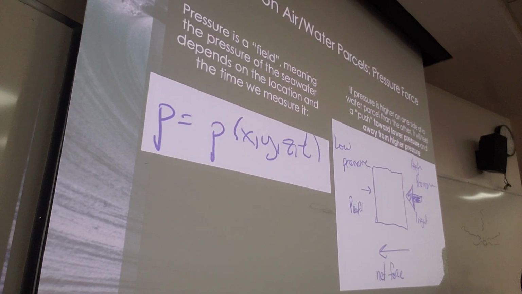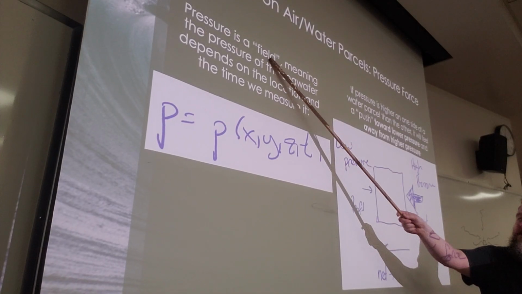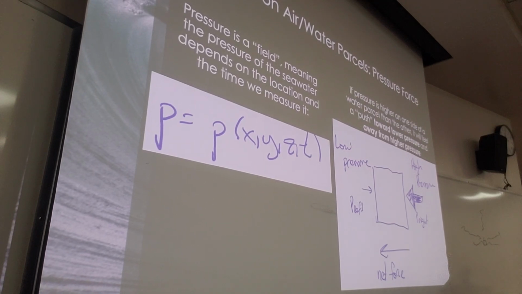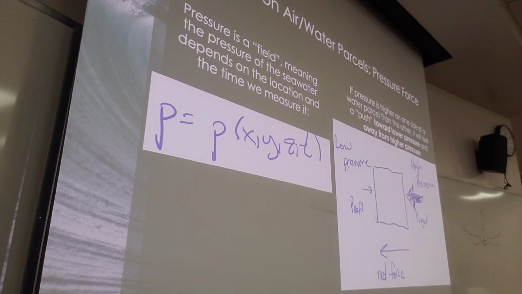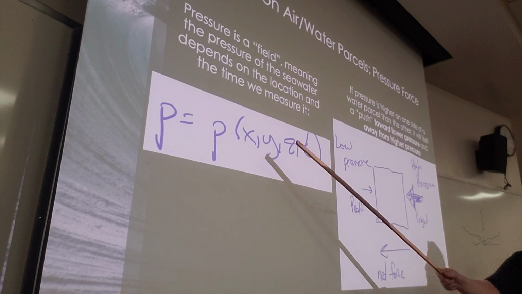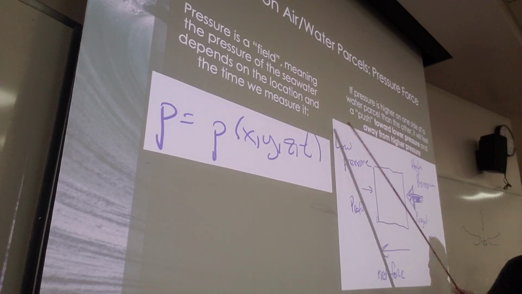But it turns out it's not always squeezed the same in all directions. The reason for that is that pressure is what we call a field in physics, which means that it's a number. The pressure is a number that characterizes the local water, the local air, but it depends on where you are and what time it is. So the pressure varies in space and it also varies in time. We know this, for example, from weather reports. If you look at a weather forecast, it'll often say there are low and high pressure systems. There are these L's and H's on the weather map, and they move around in space and in time. So this pressure would depend on your X and Y, maybe your latitude and longitude, also your altitude, and also whether it's today or tomorrow, what time it is.